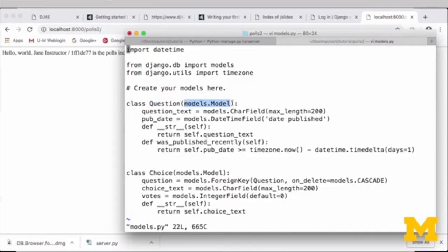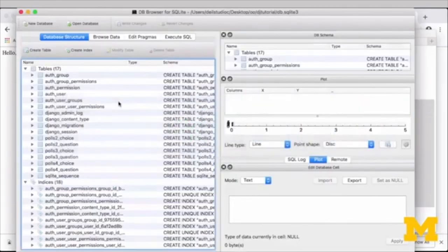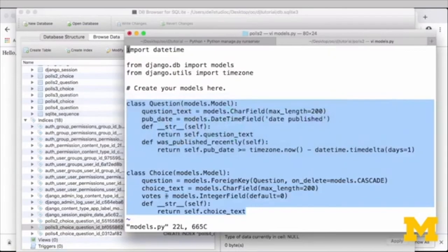And if you look down, this is the code that I've got to write. And it creates fields in the database and all these other things. If I took a look at what this database is, it ends up with all this other stuff and has all these files that are created for me. There's data in these files, and I mean, there's structure in these files, et cetera, et cetera. And all I did was create this.